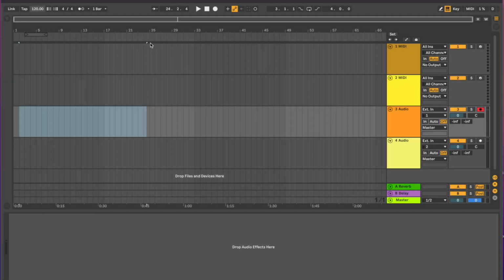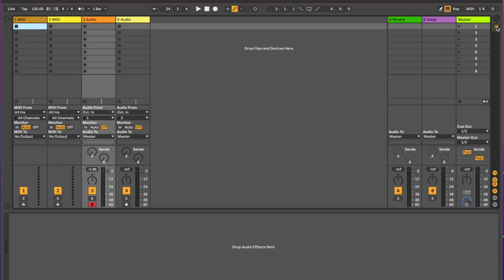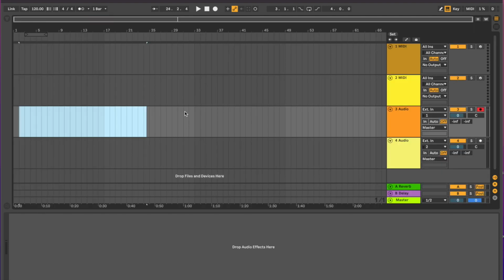Okay, so here I am in Ableton. I like this arrangement view. This is the session view. The two views can be toggled over here on the far right. And this view here is for putting little clips in there and then launching them. But typically I don't use that. I use the arrangement view, which is the classical timeline going across.